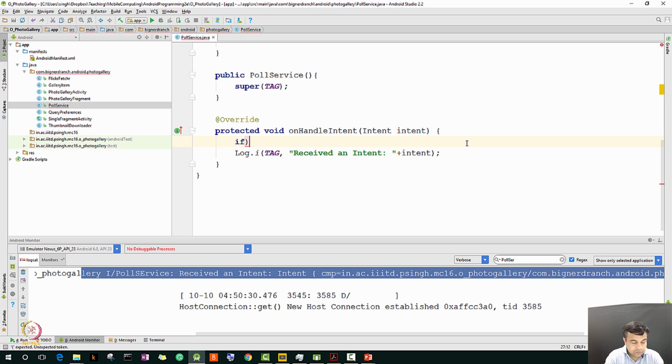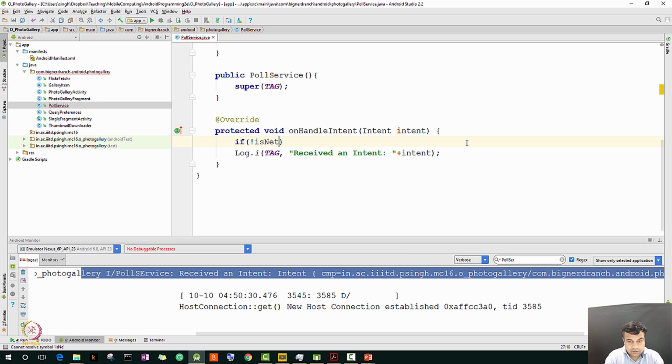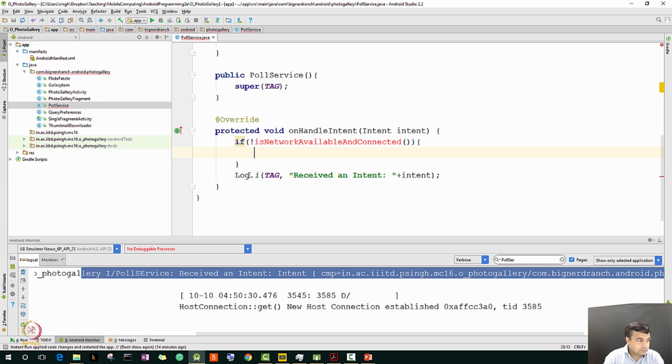If network is not available and connected, then do nothing.